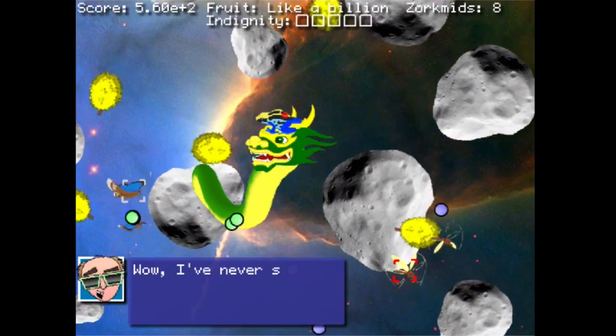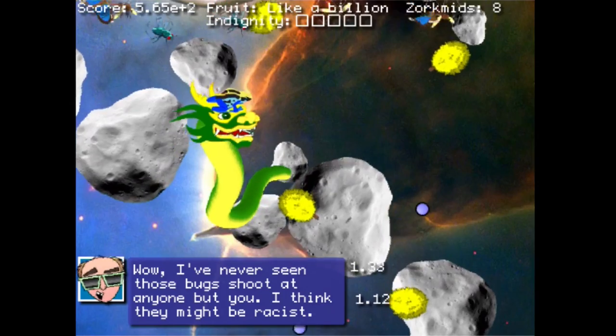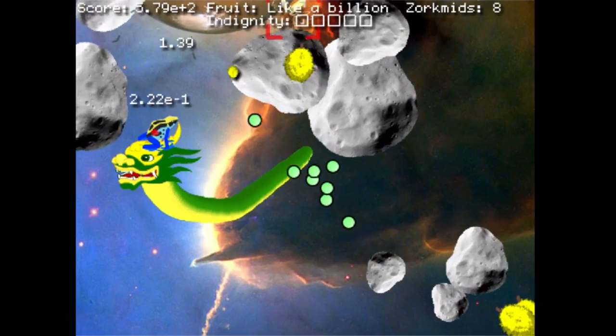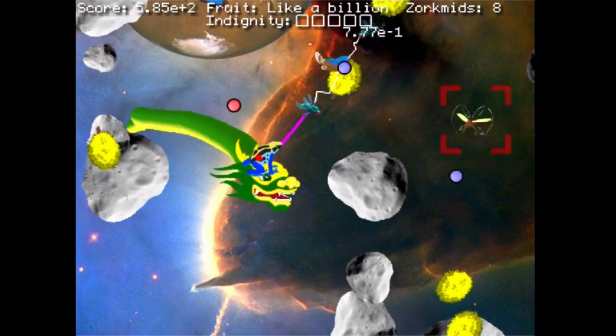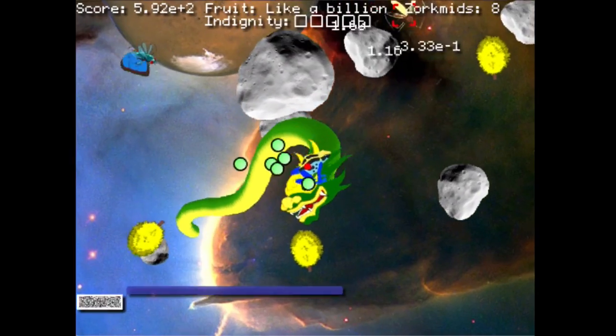Wait, is that spoken to me by a Christmas tree? Well, fine. Now, I've never seen those bugs shooting anyone but you. I think they might be racist. Well, I'm already seeing that there is more to this game than I was initially led to suspect. I guess these asteroids are obstacles. Honestly, so much is going on.